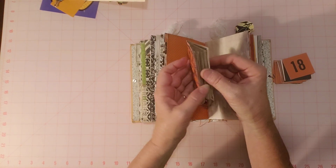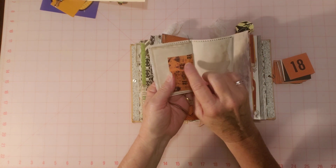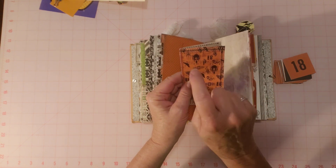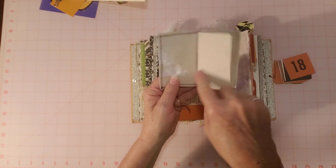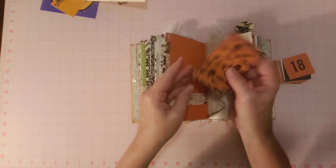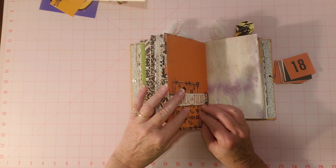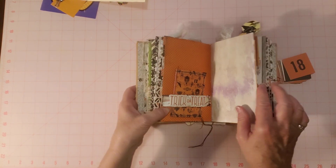And this is a little coffee dyed paper booklet. There's a piece from a leftover scrap from a kit from last year that I had left here in my Halloween digital kit. That was a scrap that I had, and this was a scrap from that too, actually, the cover, and just sewed that around. I backed it with coffee dyed paper, sewed that together, and then just sewed right down the middle to bind it with my sewing machine. So just used up a few scraps there and left all the little spidery threads there. They look like spider legs or something. Kind of fun, but you can cut those off if you don't like them. But that goes right there. I thought that looked cute on that page behind the belly band.